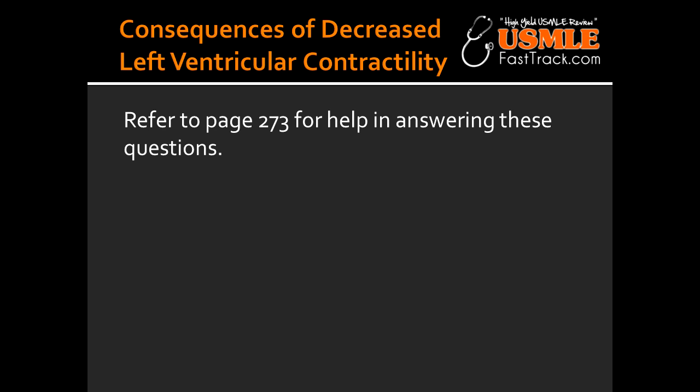Now, when the kidney detects that there is decrease in blood flow, it causes the activation of the renin-angiotensin-aldosterone system. That's why you see, because of that activation, the increase in renin-angiotensin-aldosterone system here in the picture. Because of this activation, it leads to an increase in renal sodium and water reabsorption. Therefore, it's trying to conserve, it's trying to keep more blood in, and because of this, there would be an increase in venous pressure.